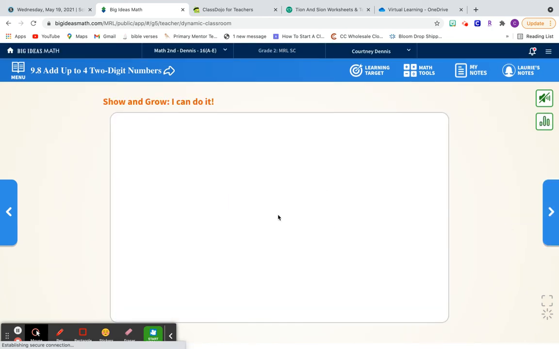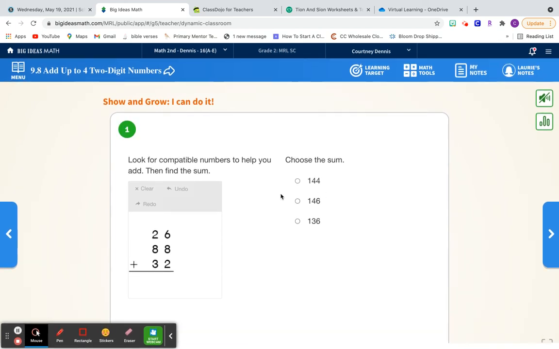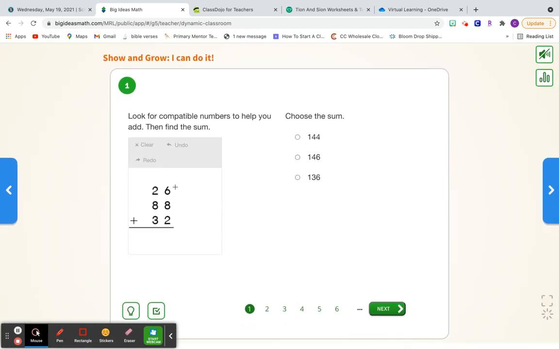All right, let's look at some examples before we move on to our 9.7 and 9.8 practice. All right, so remember finding compatible numbers. Well, we know 8 plus 2 makes a 10. 10 plus 6 is 16, so we're going to put our 6. Regroup our 10. So we have 1 plus 2 is 3. Plus 8 is 11. Plus 3 is 14. And we're putting our 1 here because it's basically regrouping it here and there's 0, so we're just carrying it down. So our answer is 146.